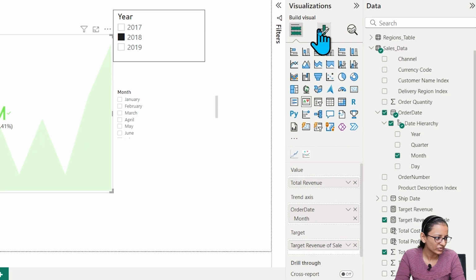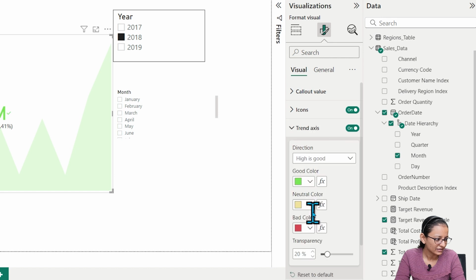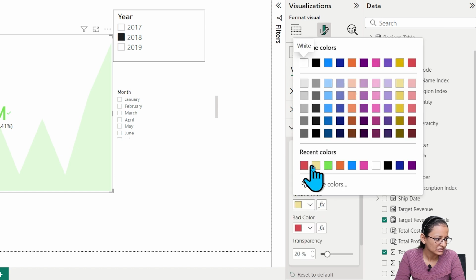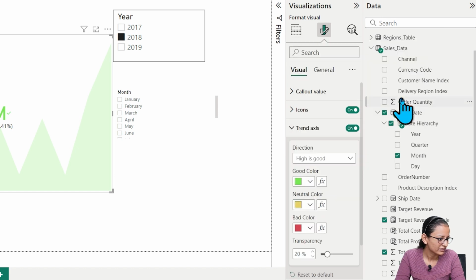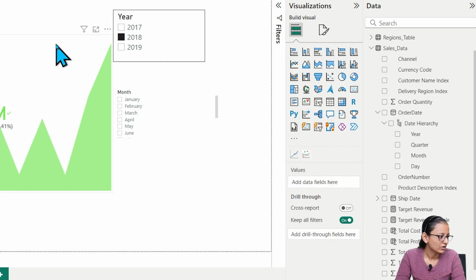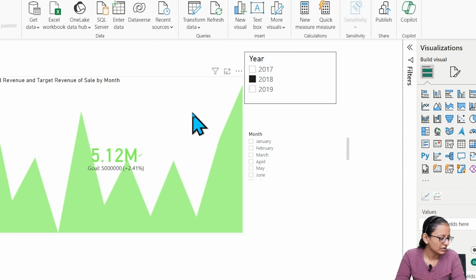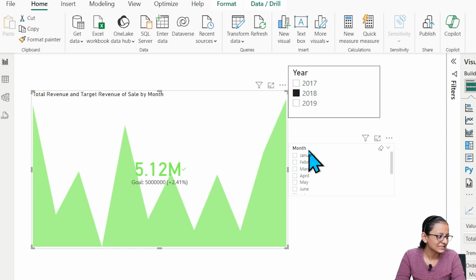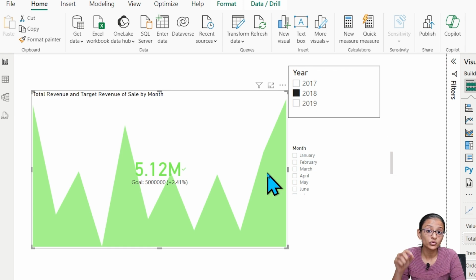Let me just go quickly and change it to the dark color. Okay, and transparency I want this a bit less. Now it looks good.